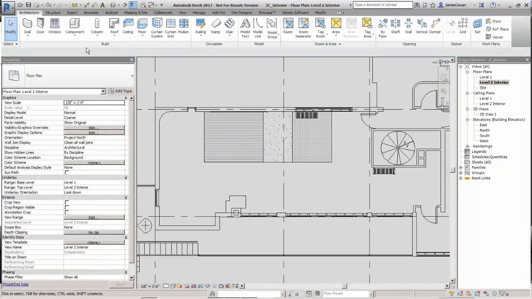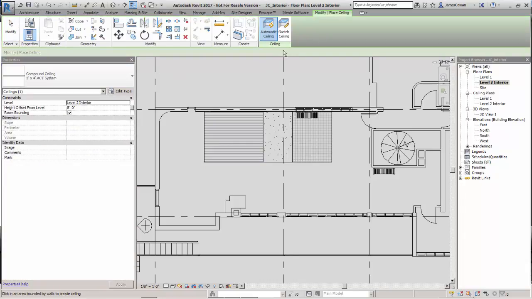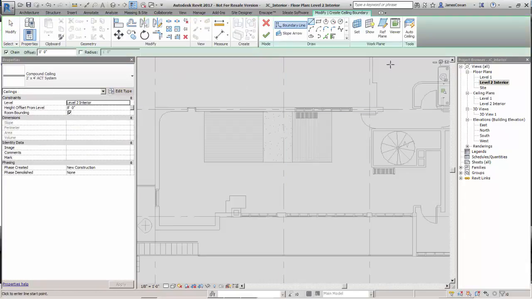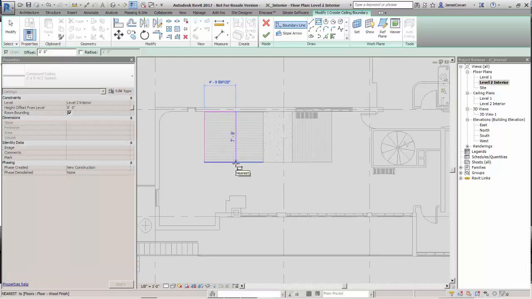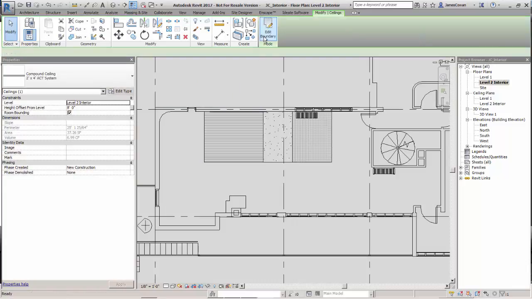So the option under ceilings that says Sketch is that you can just draw the shape that you want for the ceiling that you want. So there's 4 types. I just want to draw them quickly on here so you see them. And the families are up here. So there's the 2x4 acoustic tile. It's coming in 8 feet above the floor. So if I just draw a quick piece of it up here so you can see it, and then done.